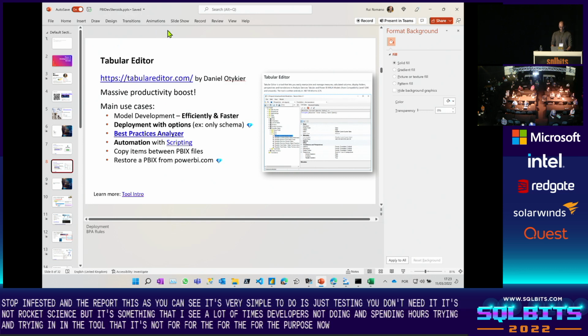Now, Tabular Editor, okay, well-known tool, commercial version, open source version. My main use cases for Tabular Editor is, first, if it is a big model, if it is an enterprise model, and if you want to develop faster, you will develop insanely faster in Tabular Editor. Yes, it's a different environment. It's more advanced. But things like selecting all the measures, applying a display folder, selecting all the measures, moving them to another table, copy-pasting. You can open two data sets at the same time, copy things from one to the other. So you can really, really be more efficient on the development.